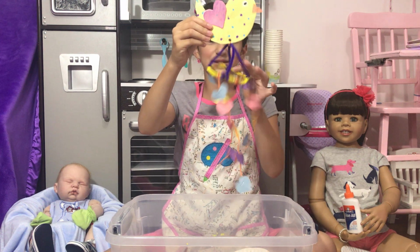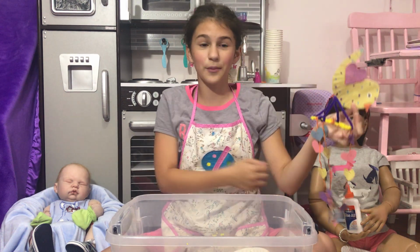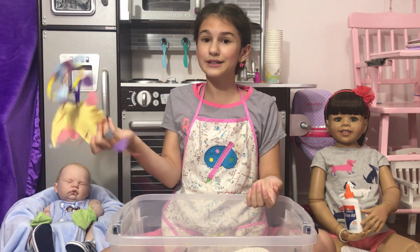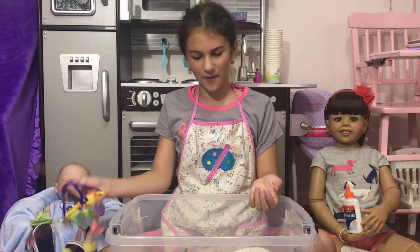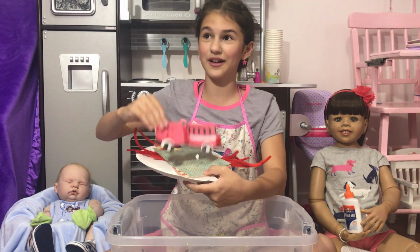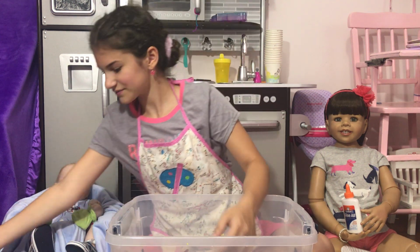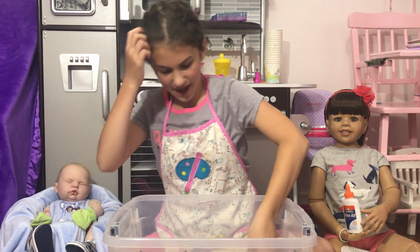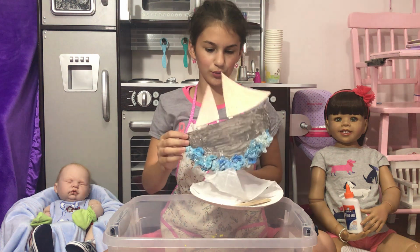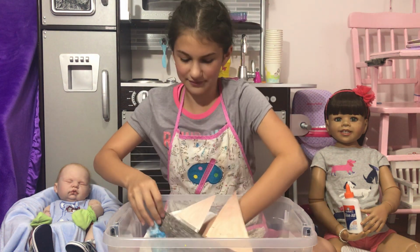It's really cute. It doesn't spin, but it looks really cute if you put it above a baby's crib. You could use this for a bitty baby crib, even a real baby crib, because I was using it above my real baby crib, and it still looked amazing, even though it was a little bit small. So we're going to be doing one for William. So I have a little fire truck themed one. And then I have a little boat craft. So we're going to be making this really cute little boat. I think it's just adorable.